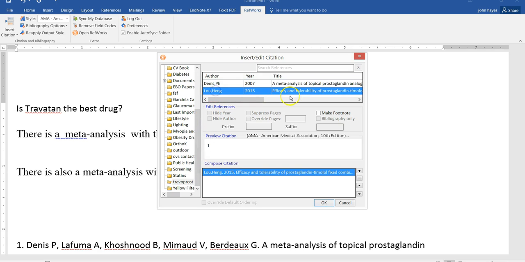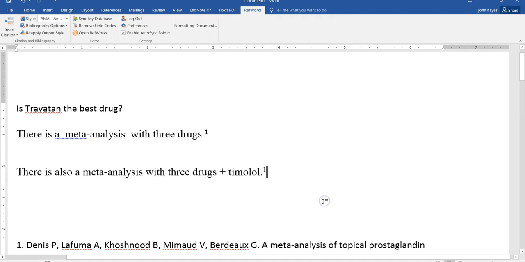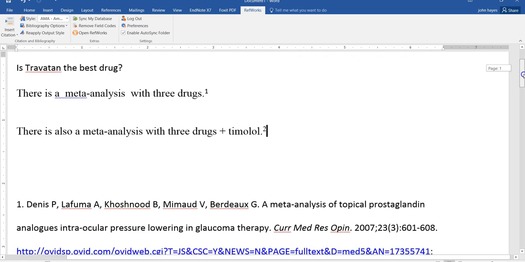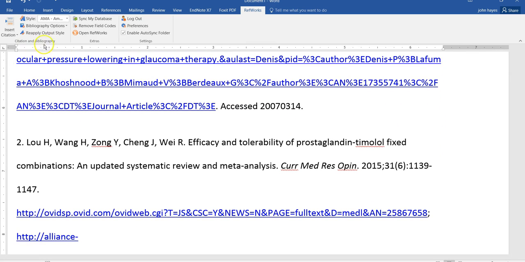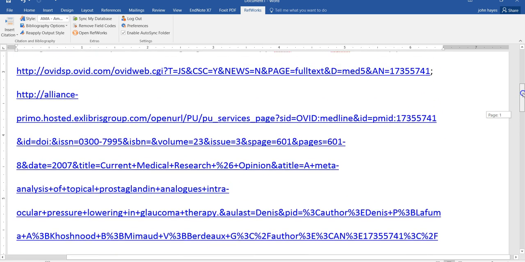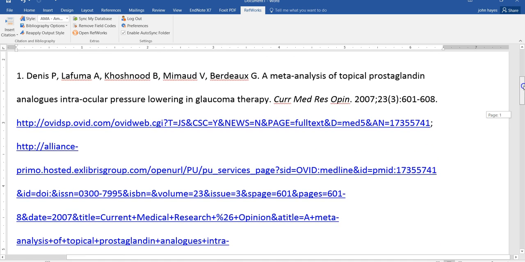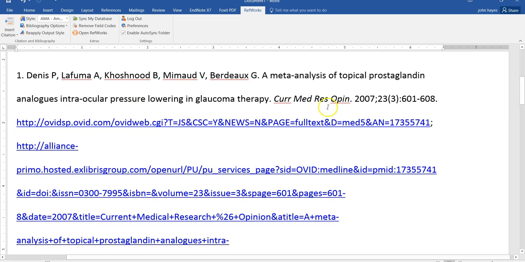Go to Lu Heng, that's the one with Timolol. Say OK. And now we get a reference, number 2, and we get our second reference in here too. It also brings along this junk that's related to linking back to the actual original file. We don't really want that, but it's in the format for right now.